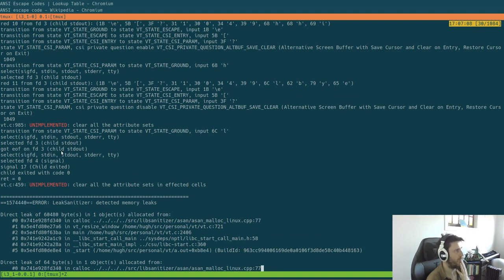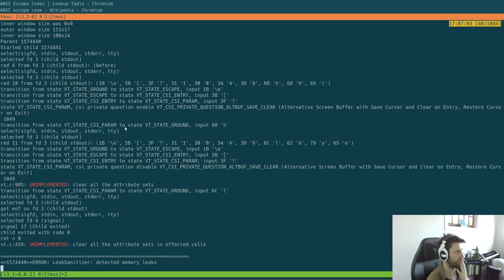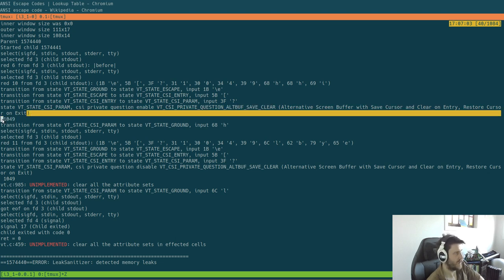So our input alt buff save clear, and we're enabling it. Quite a mouthful. It kind of spills out just all over the show. Interestingly, there's a new line there.